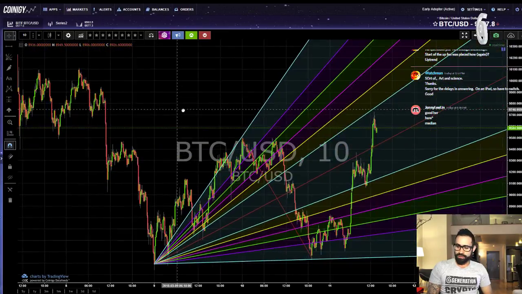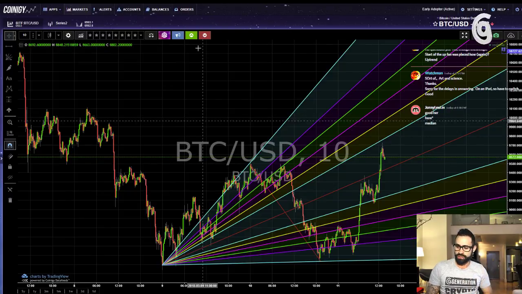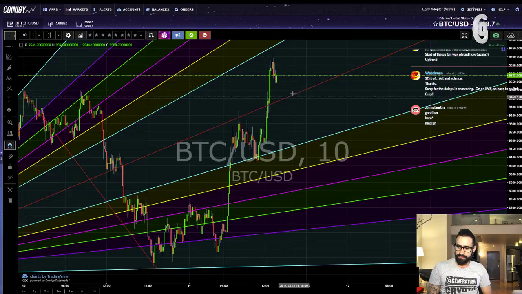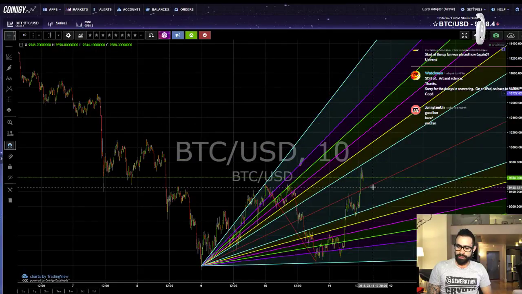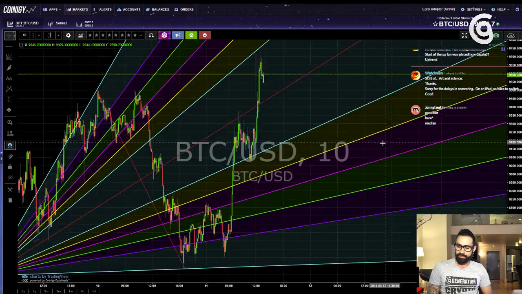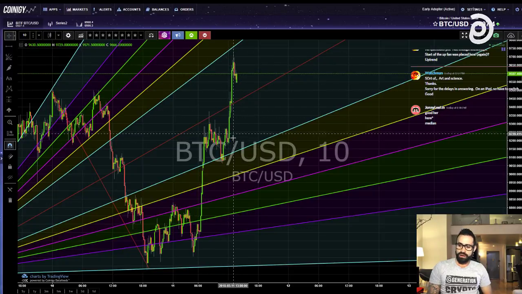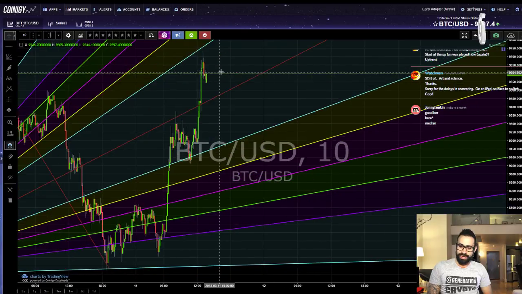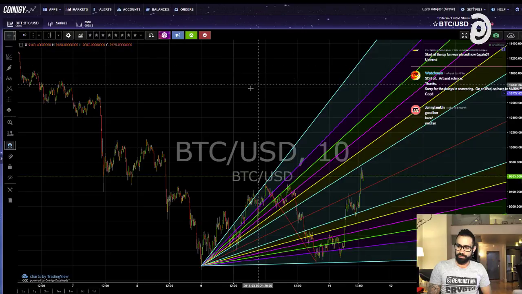Now, one thing we've noticed: the more BTC hugs the median, the more likely it is to break down, but the more often it goes parabolic and off the median, the more bullish it is. So once we get this retracement back down to the median, that's going to be our next pivot point, where we see if BTC is going to break back down or break back up. But because we're somewhat in this bullish range, we're seeing these massive bullish engulfing candles, and we're seeing this double bottom, the bears might just be exhausted. We might keep going up in this uptrend and enter a new parabolic move.